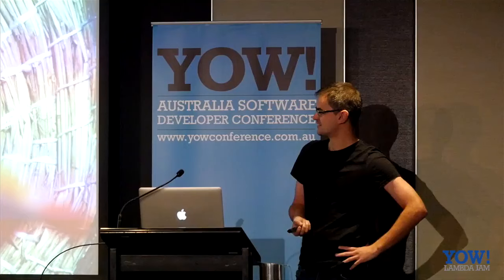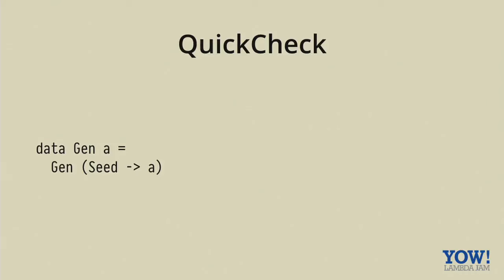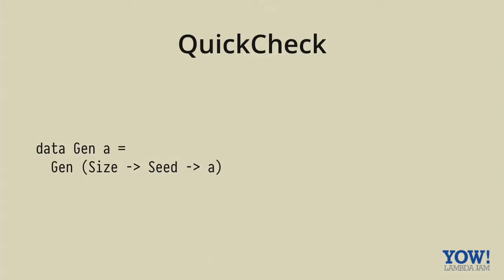So the first thing that I think is interesting is this range DSL, which hedgehog has. So in QuickCheck, we have gens and I sort of lied about the type of gen initially. I said that it was just a function from seed to A, in actual fact, in QuickCheck, it takes this size parameter as well as a random seed. Now what's the size parameter? This size thing goes from zeros up to 99 as the number of tests increase. And the idea is that I guess smaller tests probably catch most of the bugs, but it's good to do some large ones, even though they might take a bit longer. And it helps shrinking out a little bit as well. If your initial examples are smaller, so we have this size thing.